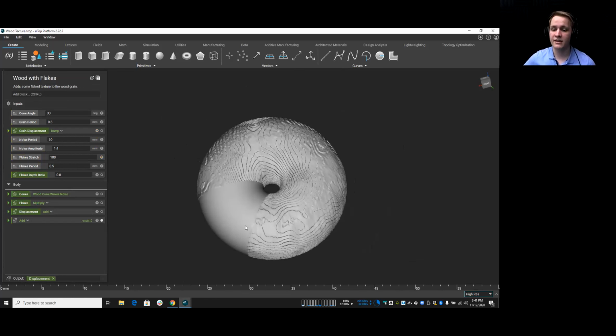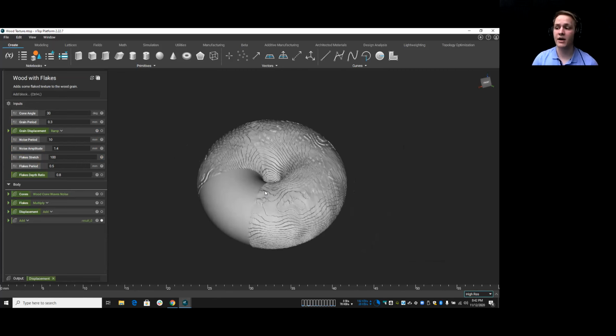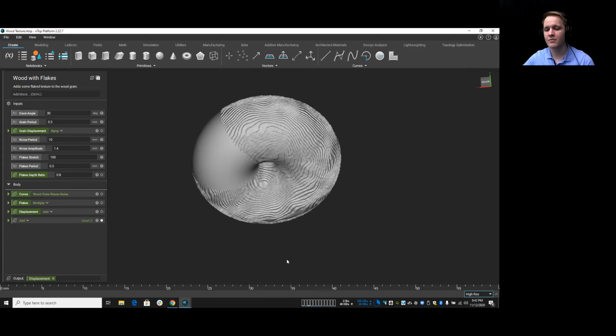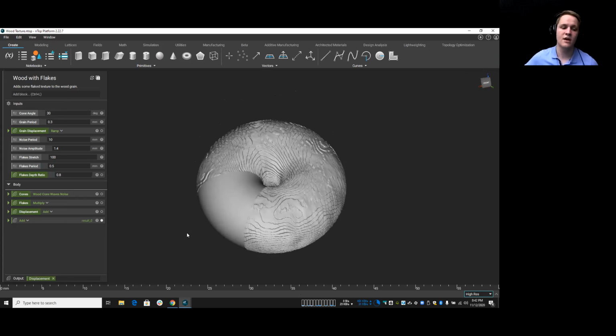And in this file, what I did was took a donut, essentially, and I applied a faux wood grain texture. So this is a wood grain texture that I could apply to any complex body throughout 3D space, which is completely conformal, and I have complete control over it, right? So this is based off of a few equations that create this periodic texture out in 3D space, and I have inputs that make changes to it.